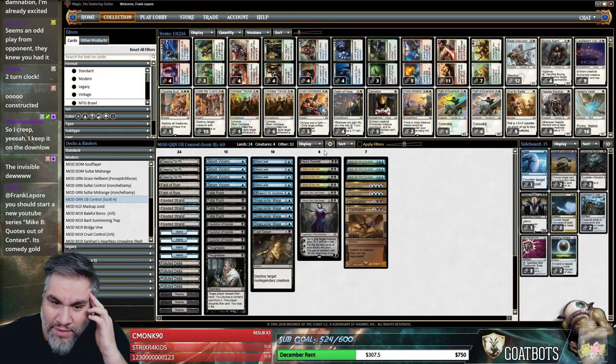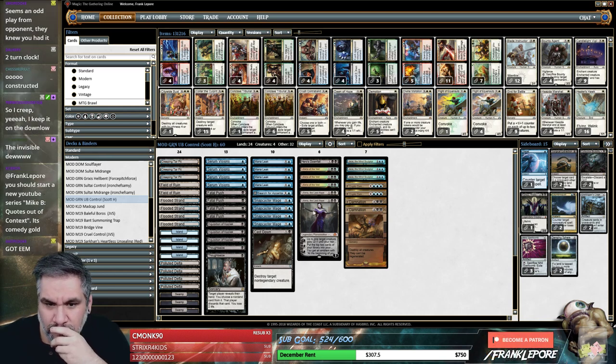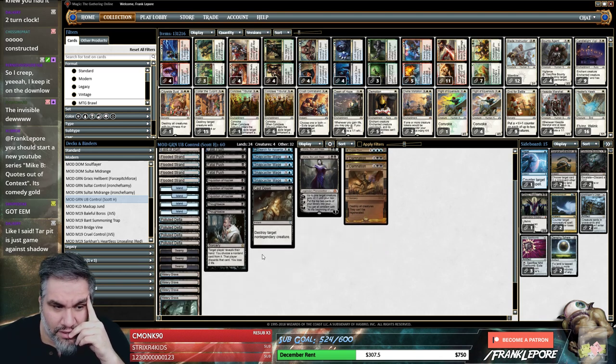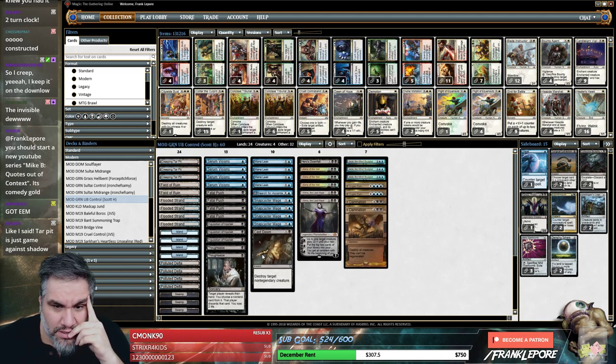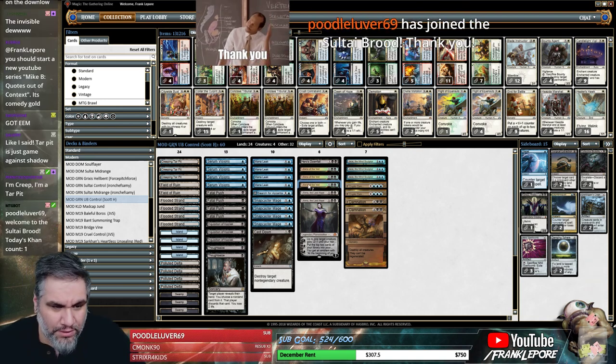Okay. I really have no issues so far. I worry four Mana Leaks is a lot because they do become a little worse in the late game.